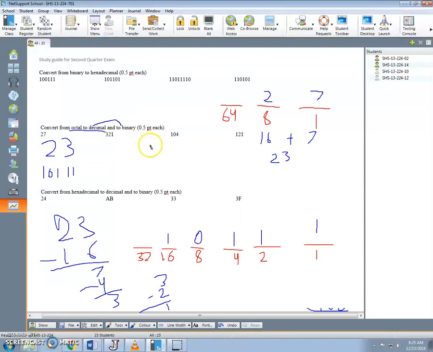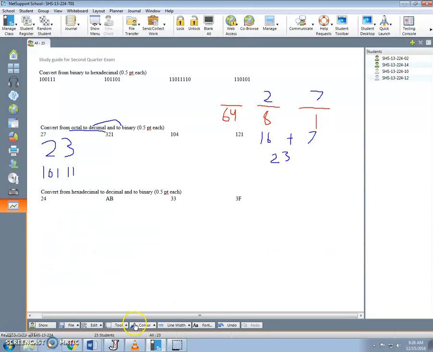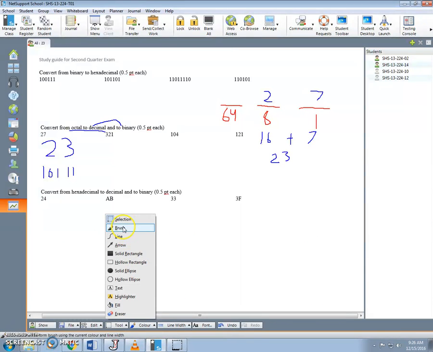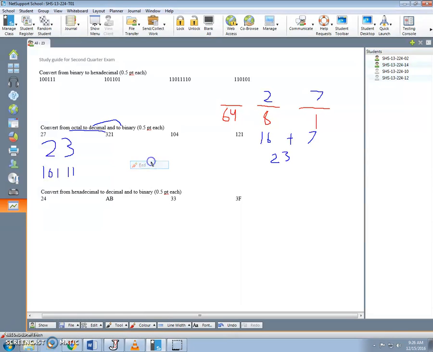So this second part asks you for two numbers. All right, hopefully you have that. We're going to do one last one. This one's going to be the hex to decimal. We'll do this one, since it's going to be a little harder. No, actually, we'll do this one. That's better.